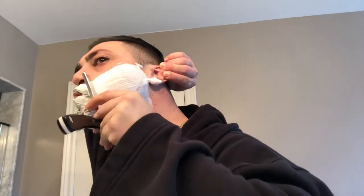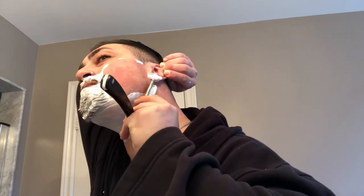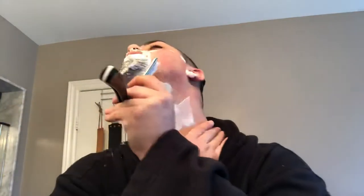I'm going to do across the grain this time. Really nice, a great shave so far. I should have mapped myself before I did the third pass, but everything seems to be coming off nice and smoothly. I had three days of growth, which is good. It's not bad. So I'm going to try this. Just cut myself there, probably because I don't normally do that maneuver.